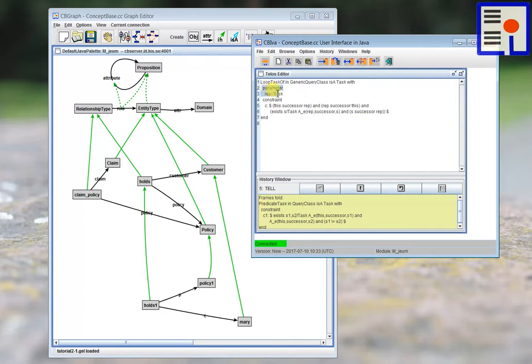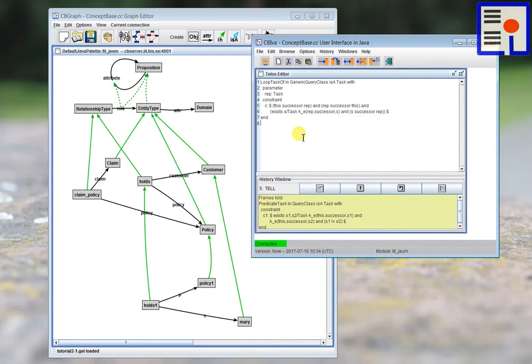That's a parameter of the query, rep, representative. And if a task is a member of a loop denoted by this representative, you can go from this task of the loop to the representative, and then from the representative back to the same task.